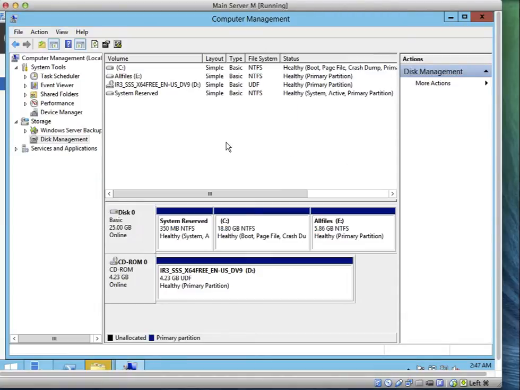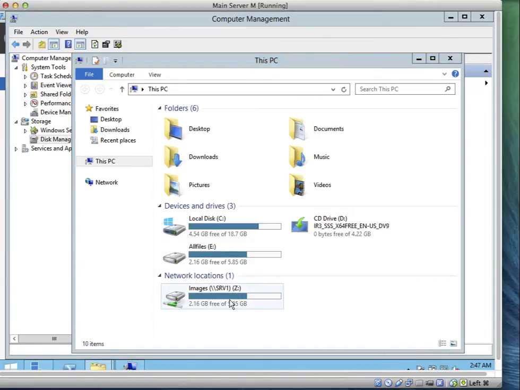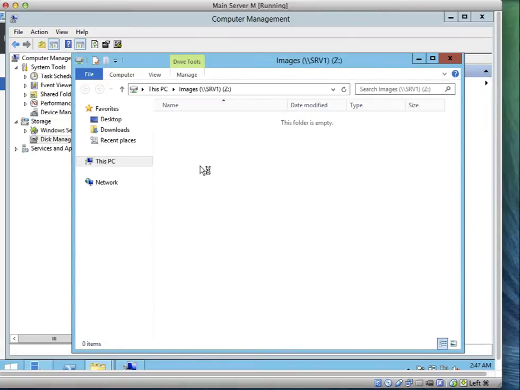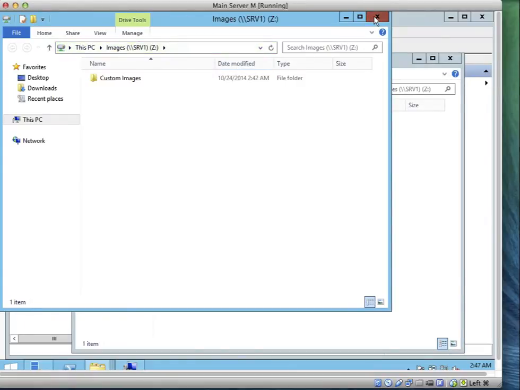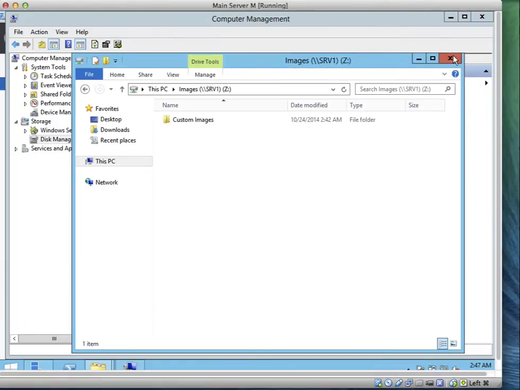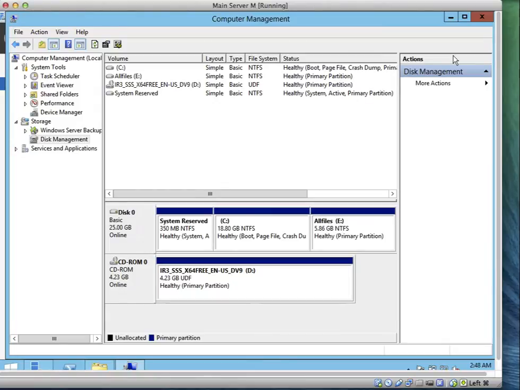That's it there. You can see we now have a map drive on the client computer system there. Can you see the drive? If you double click on it, you'll notice you also see that the drive has custom images there, right? Okay. So guys, that's what map drive is all about. Okay, what's the next step? Can we go to task 2?